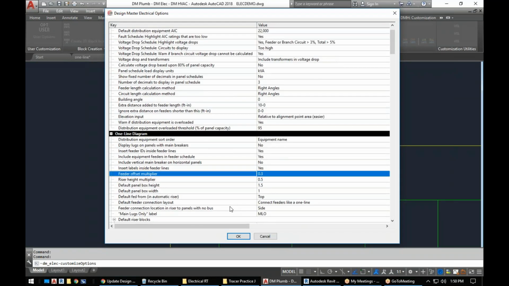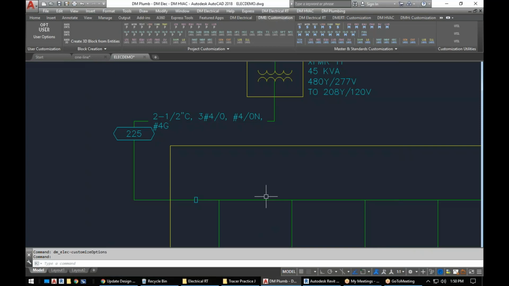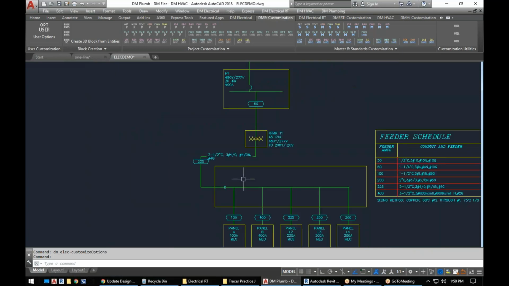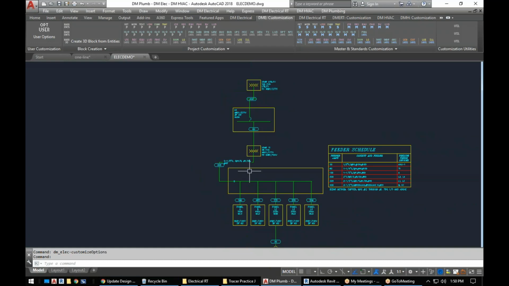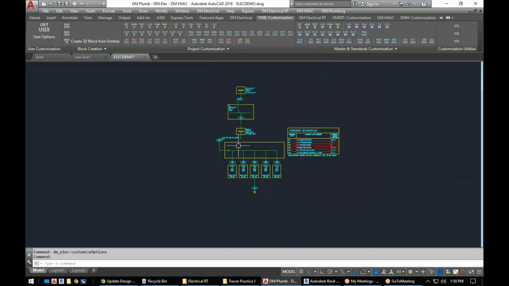Feeder offset multiplier. This is the distance that we will spread feeders apart by default when we're doing any of our feeder offset commands. So this is going to affect the drafting, the appearance of things as they're being laid out, both during the generate command and also when you are just using the offset command.